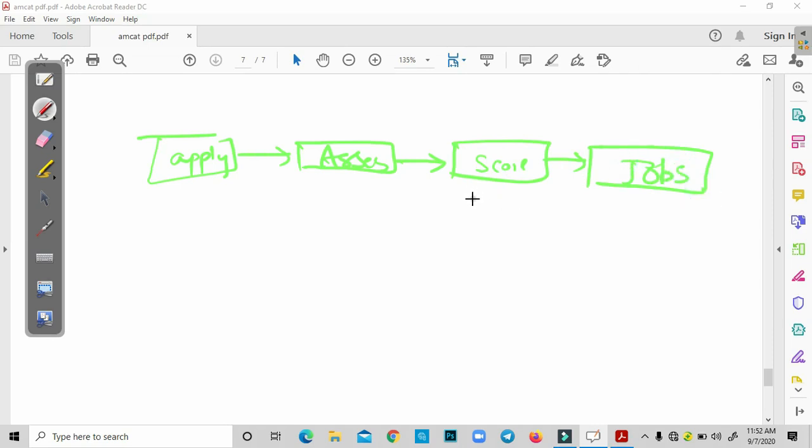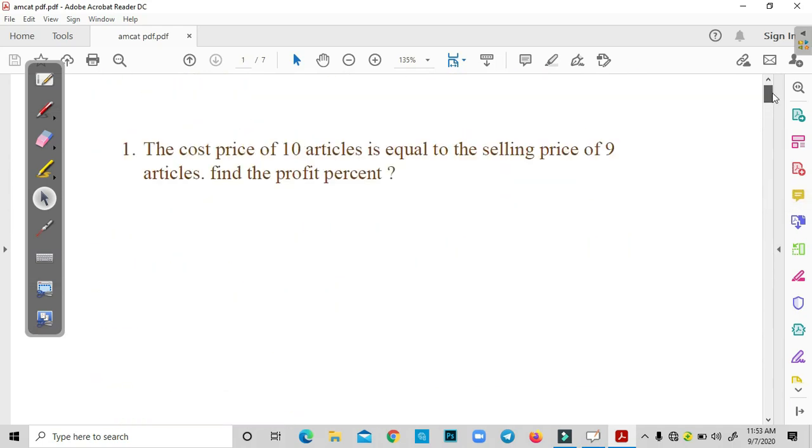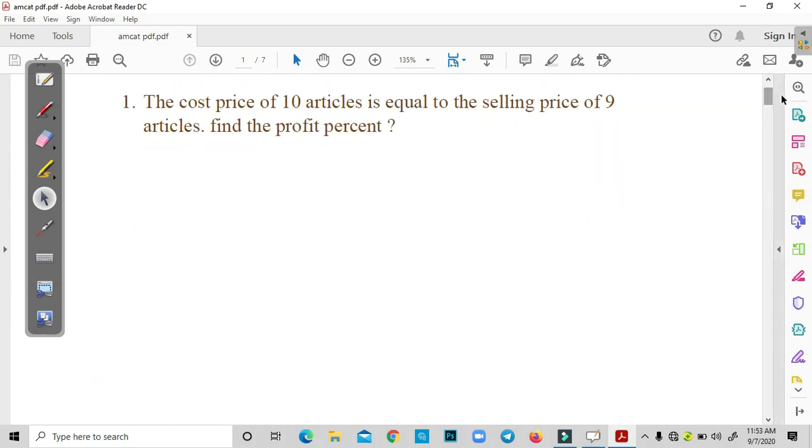Okay, so today we're not going to discuss much on this one, but after completion of BTech, if you want to reach your dream job, the best way is Amcat. Now we are going to solve some of the questions from the Amcat examination. So without further delay, let's get started. Now here I have taken some sample questions. We are going to update like this every day. Now without further ado, let's start solving.